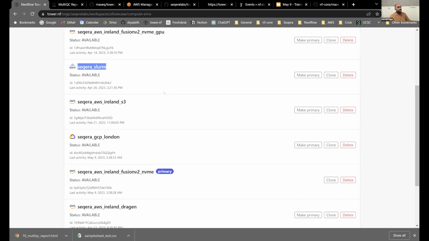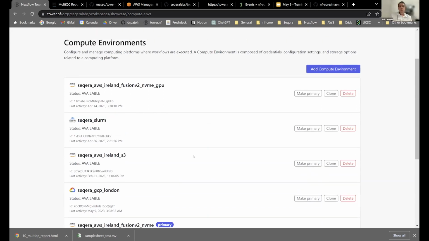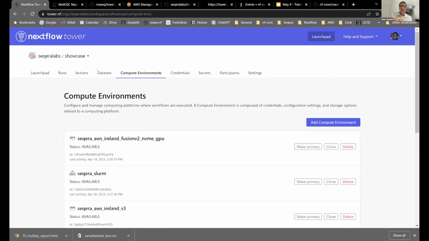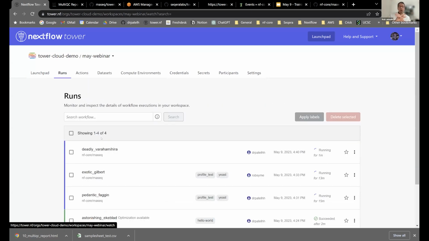So Slurm is probably one of the most commonly used scheduling systems, or the ones that we tend to see from our customers as well. And so, yeah, absolutely, you can hook Tower up to run on there. And then just as far as is it better to have a local instance of Tower inside your organization, you can run to your local instance of Slurm from Tower Cloud if you want. There is an agent required probably to get through the firewalls, but generally speaking, our customers that are running local HPC are running Tower Enterprise and having that run inside their own environment, not using Tower Cloud.